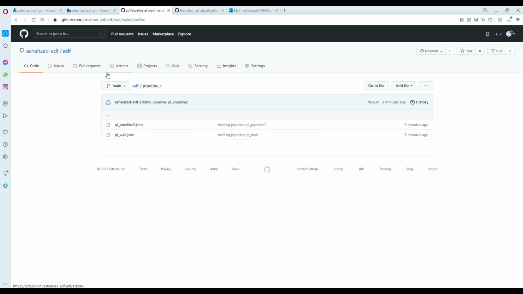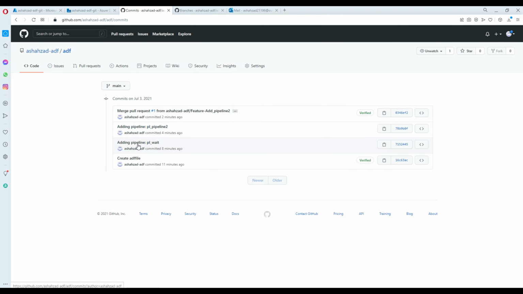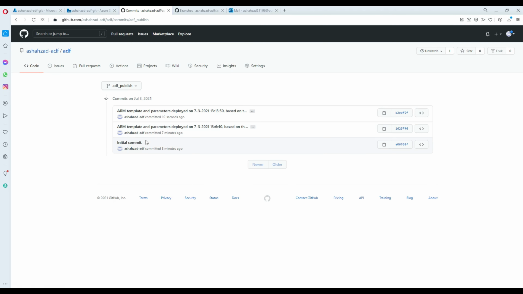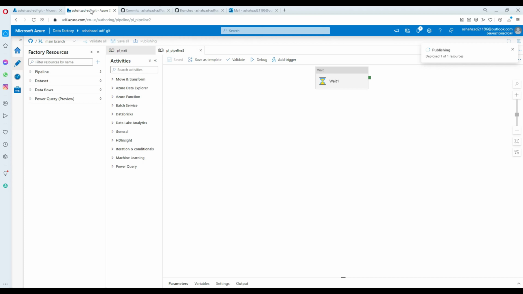So in ADF, you guys see that after you publish it, it's going to bring that second pipeline to the ARM template as well. So we are going to see that as well. I will show you guys in the ARM template. It is working right now. So you see that it's published successfully.